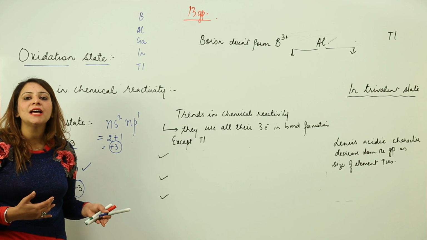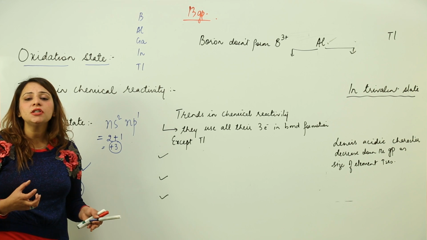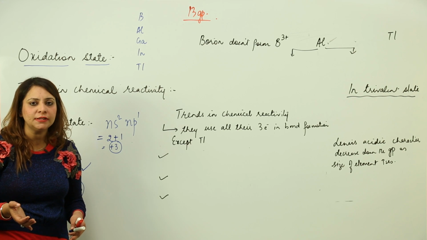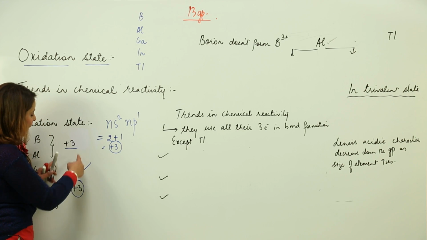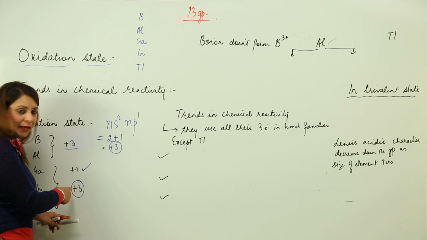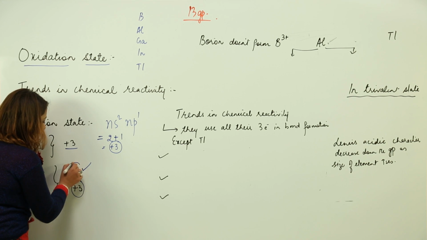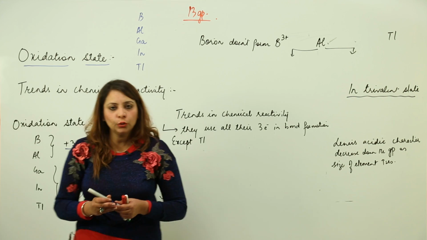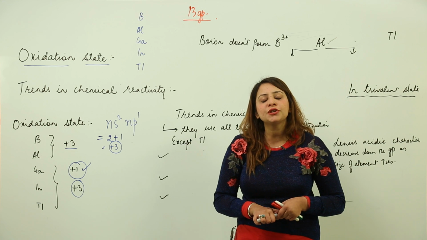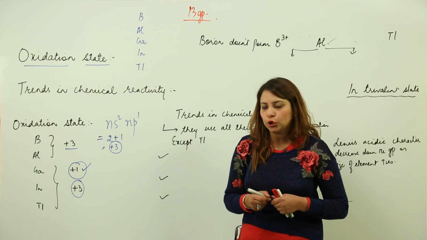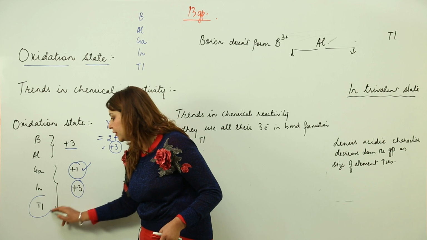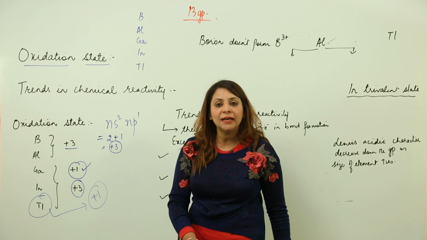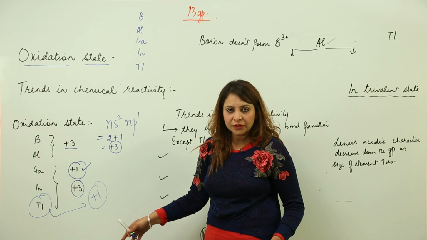But as we move down, as we come across the heavier elements, the oxidation state which is 2 units less than the group oxidation state is more stable. So as we move down, 2 units less means +1. That means for heavier elements, the +1 oxidation state is generally stable, becoming more stable. Though they show +3 also, in addition they show the +1 oxidation state. And for thallium, out of +3 and +1, the more stable oxidation state is +1 because it is the heaviest of all in group 13.